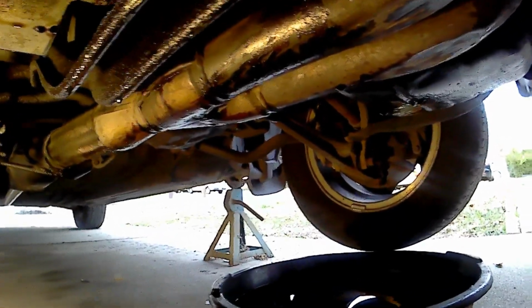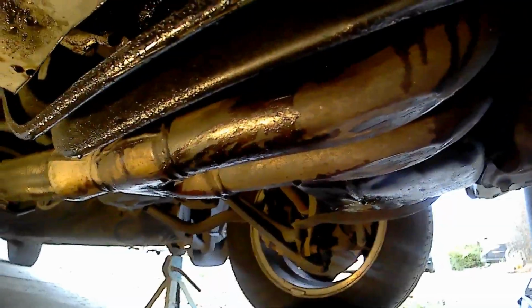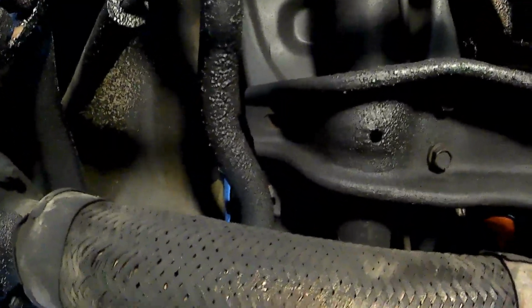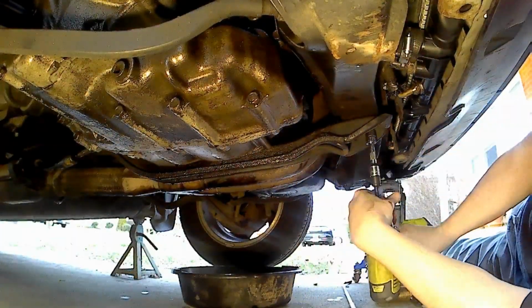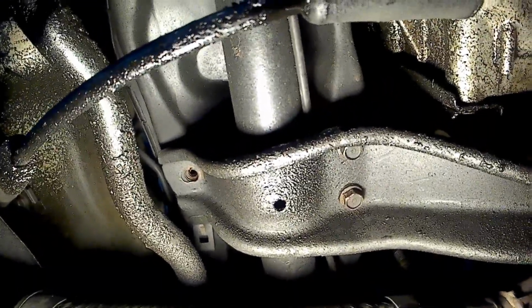So I'm going to start by removing the oil pan to make sure there are no metal shavings, because I have no idea how old this motor is, how many miles are on it. In order to remove the oil pan, I have to remove this bar. There are 2 bolts up here. And back here, you can see that the 2 bolts that are up here are 14 millimeters. So there's 2 14 millimeters there, and there's supposed to be one back there, but it is missing.